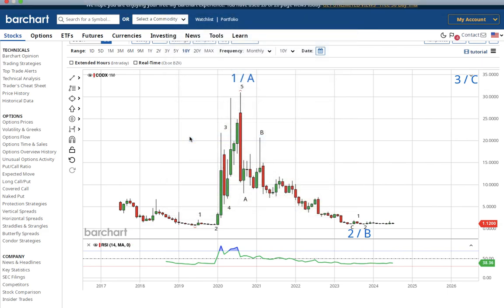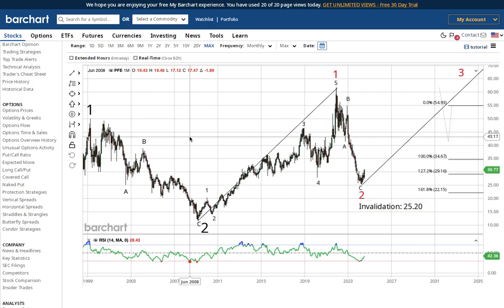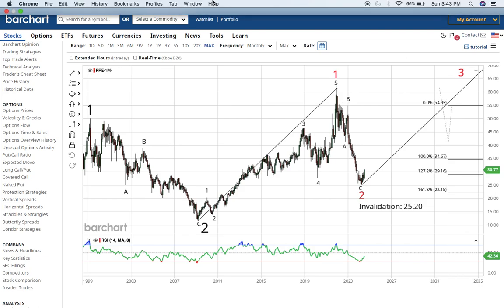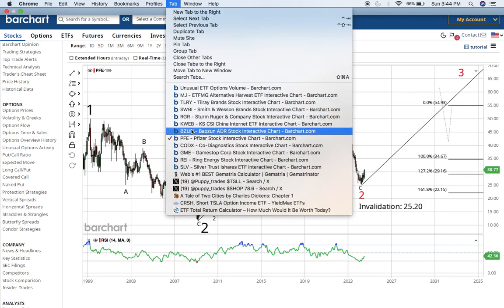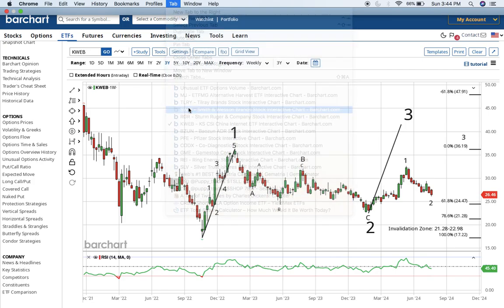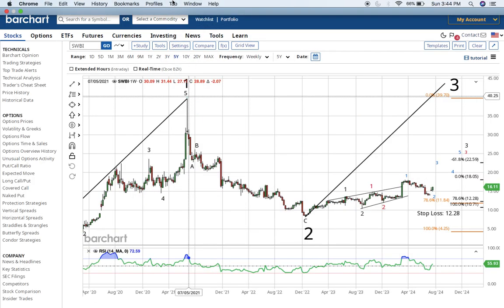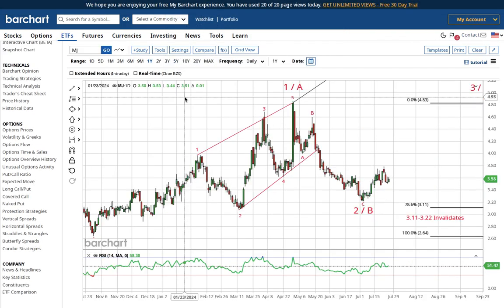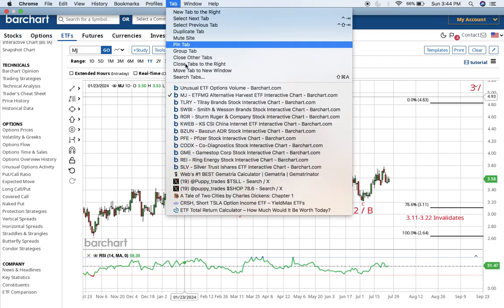This is why knowing Elliott Wave matters. What did you think was going to happen? Pfizer's just going to disappear? No, man. Pfizer's going to enter Wave 3. Oh wow, Pfizer's going to enter Wave 3. China's going to enter Wave 3. Smith & Wesson Brands is going to enter Wave 3. The pot stocks are going to enter Wave 3.